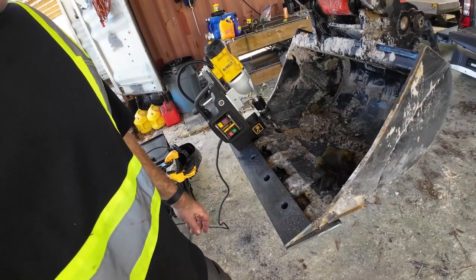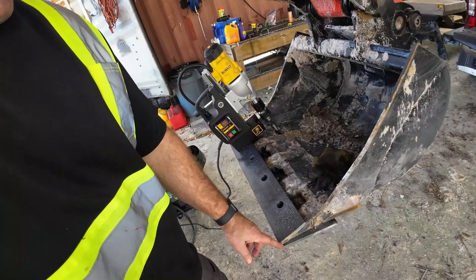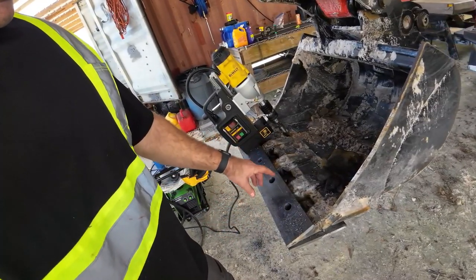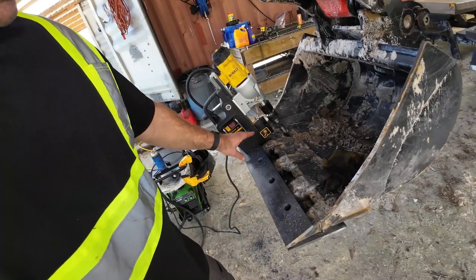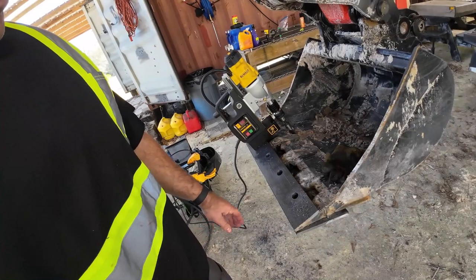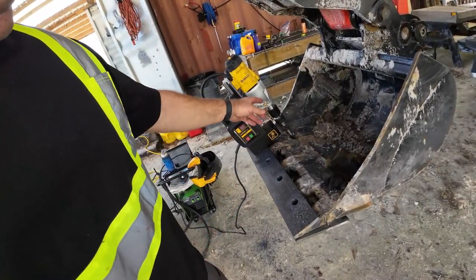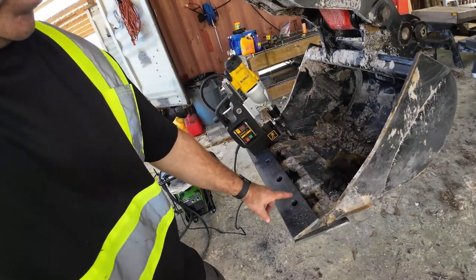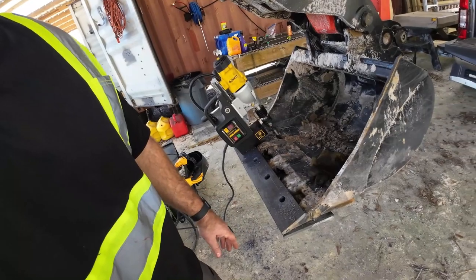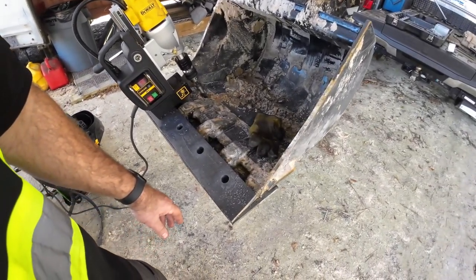But I think a better plan is to get that marked so the holes are properly aligned, and then take the plates off, prop this up at an angle, or even mount it to the vise and see if that gives me enough room for that. Actually, if I mark it and put it at an angle, I can put the other cutter head back on and just keep doing it that way, which is preferred. I think that's what I'm gonna have to do.